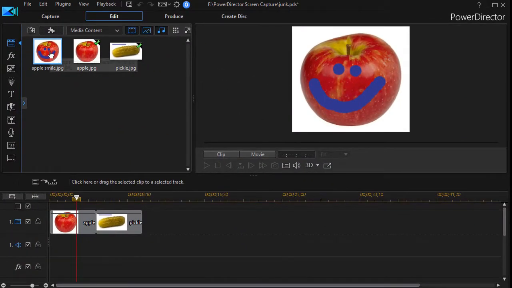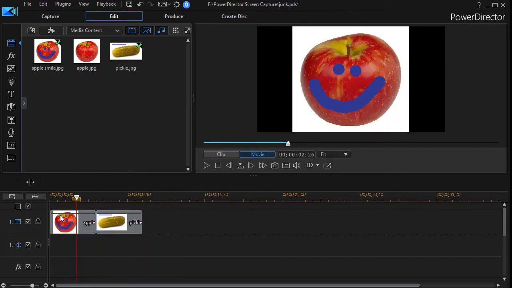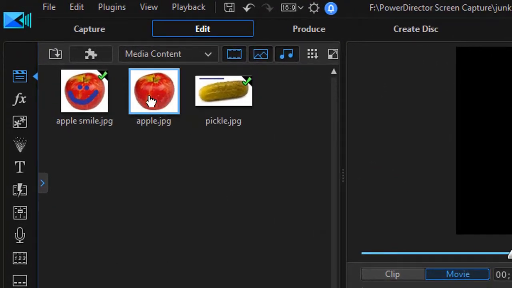And then I can take my image, drag it down, and drop it right into my track and click on Replace, and I've replaced it here and in the library. If I want to save the library with the new file, I can delete the old file if I want to.